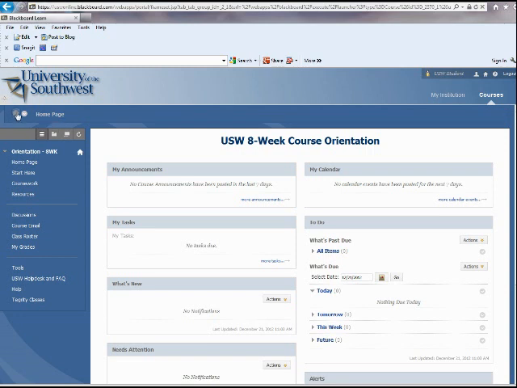If you are enrolled in multiple courses, you'll be able to navigate to those courses by simply using the drop-down menu. Additional courses that you are enrolled in will show in this list, and you can navigate to them without having to go back to your My Institution page. Anytime you see an X, you may close the window or the menu.